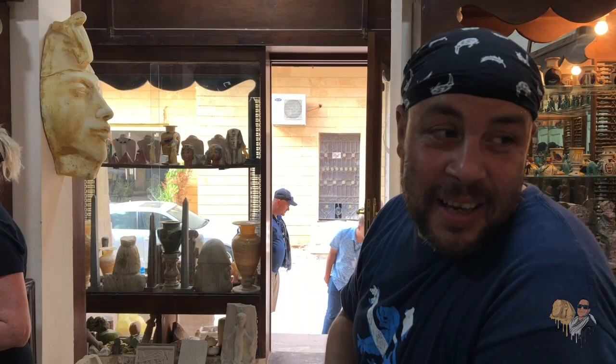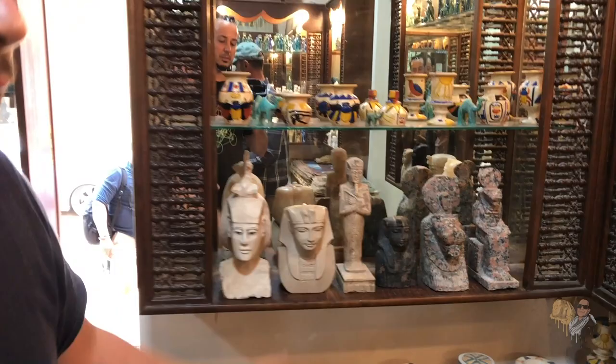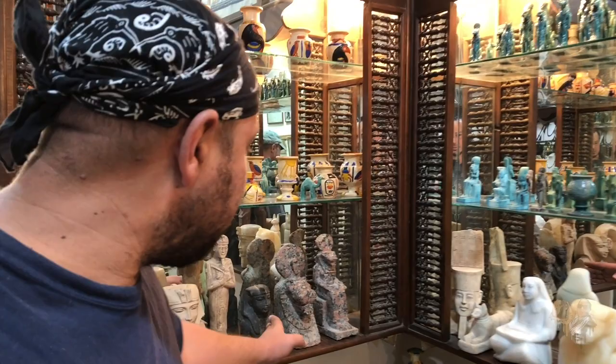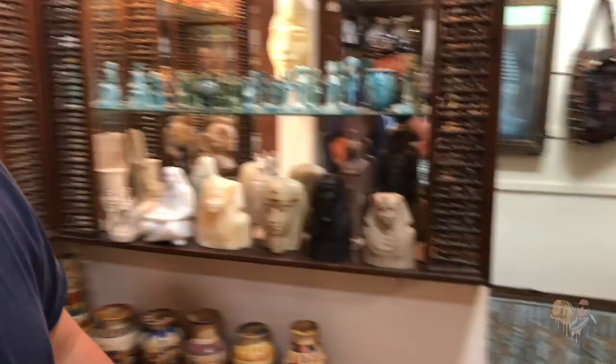Such as the collection we have here. This is limestone collection — you can hold it by hand. This is rose granite. Black granite. As Susan Moore taught us, granite has over 700 names. So if you want this, this would be cyanite — it's a type of granite. And this is the famous rose granite from Aswan. This is also another type of rose granite; it comes from the Red Sea. And this is basalt stone, like the one you find in the foundation in front of the red pen. And we have some amulets made from pottery, porcelain, and soap stone.